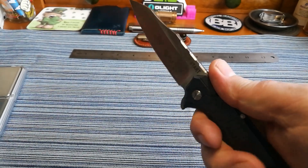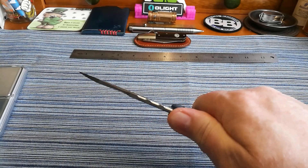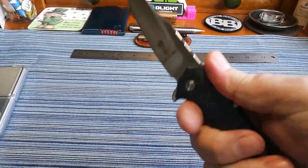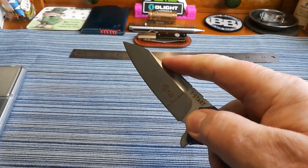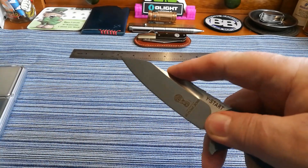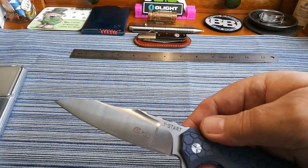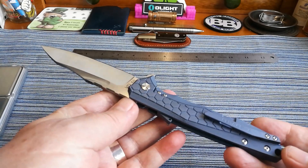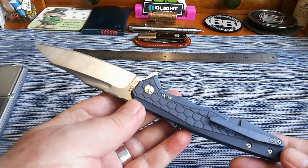There's no jimping as such, but when you hold this knife, the little back bit when it's up is lovely to rest your thumb against to do some work. Especially when cutting, it's really nice because it's raised and the perfect distance. If you want to go forward, you have this lovely dip where the fuller ends — the fuller is not very long and it's smooth, not going to collect a lot of gunk. You can really reach up and do smaller tasks, so it gives you plenty of options. A great big work knife — genuinely just a lovely knife.